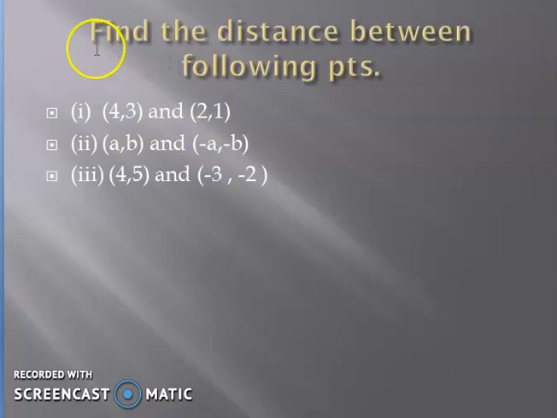तो y2 minus y1 और x2 minus x1 करना है, यानी x में से x सब्ट्रैक्ट होगा और y में से y सब्ट्रैक्ट होगा. तो 2 minus 4 whole square plus 1 minus 3 whole square, that is 4 and again 4. So 4 plus 4 becomes 8. The answer is under root of 8, that is 2 root 2 units, because these are distances. We have to write the distance in terms of units.